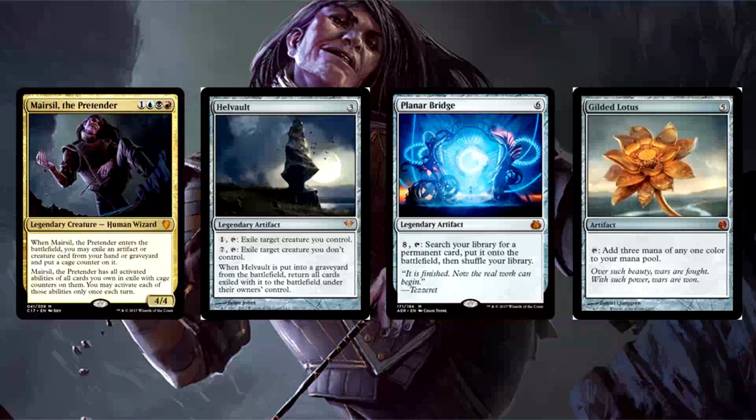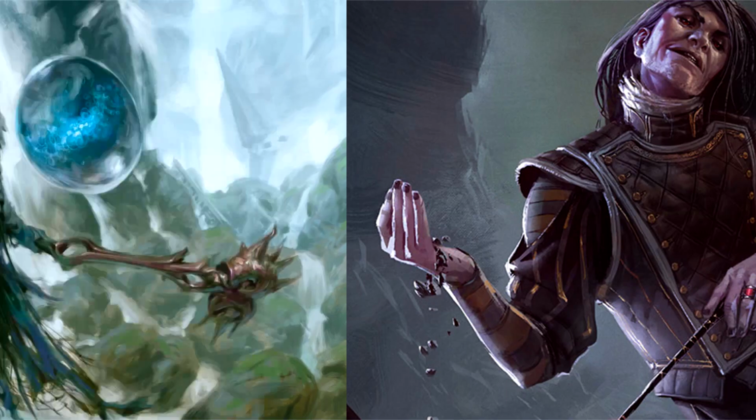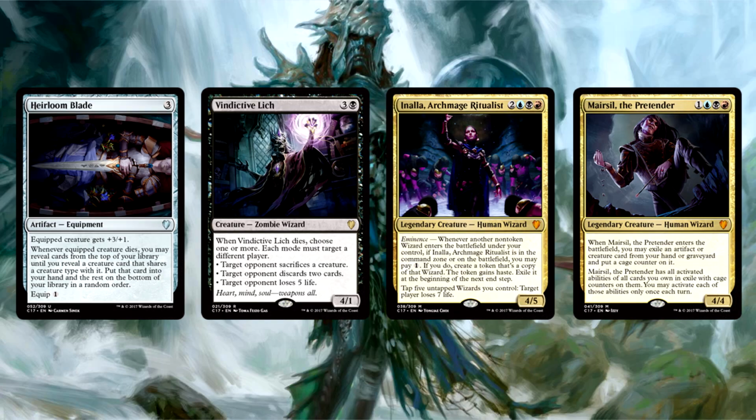This can be a walking Hellvault if you want, or a Planar Bridge. Funnily enough, if you need the extra mana, this can ramp you with Gilded Lotus. Having activated abilities of anything you exile is great stuff. These are just a few examples, but think about the plethora of creatures and artifacts with powerful activated abilities. And it's not like this cage exiling goes away when Mairsil leaves the battlefield. So when he comes back, you get even more caged cards and more options. Gross, so gross. So much wizard goodness, so much Commander 2017 goodness.